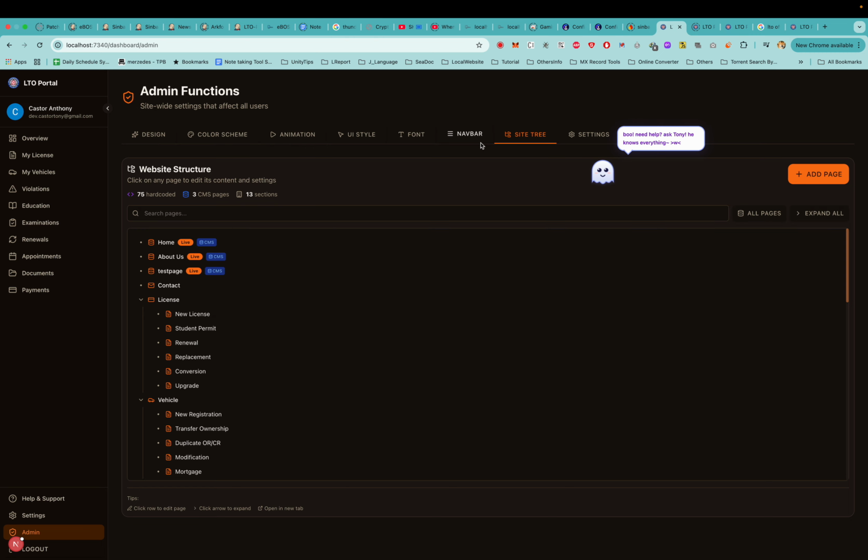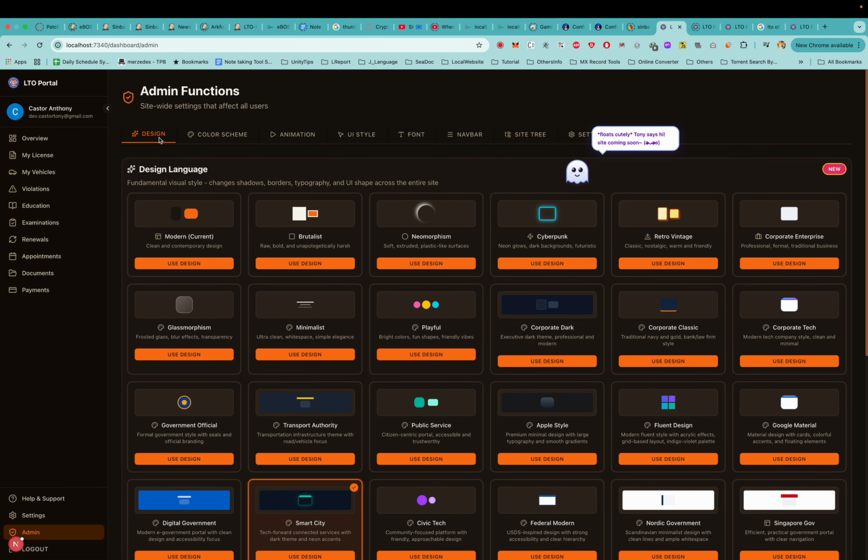So the idea here is that we can mix our code and the CMS together, or CMS alone, or code alone. So there's no limitation. Basically, we're not forcing the CMS to be the only way to edit the website, nor are we forcing that the person will need to code everything. We are choosing both. You either use code, or you can use CMS, or you can use both. So that's the idea.